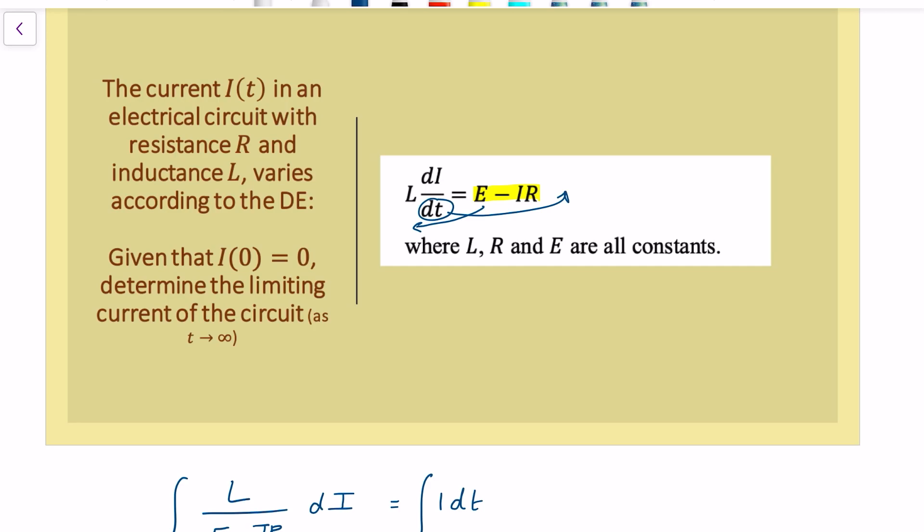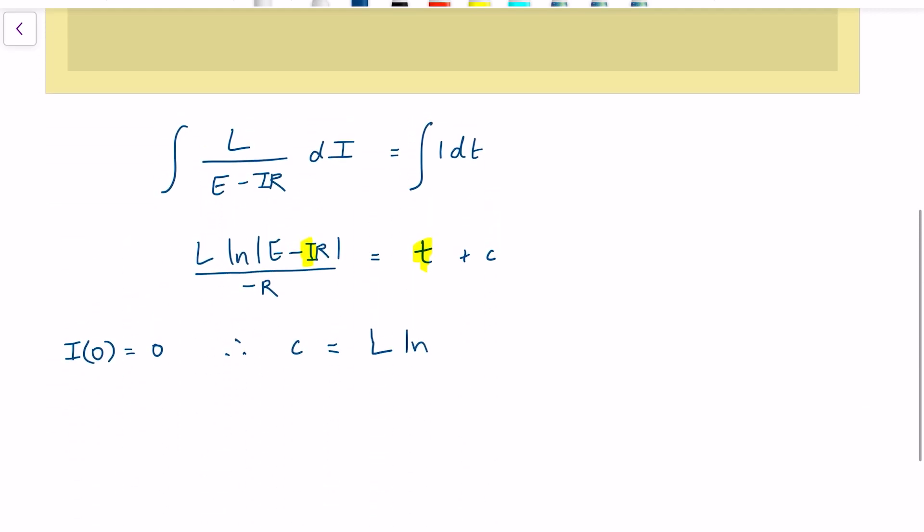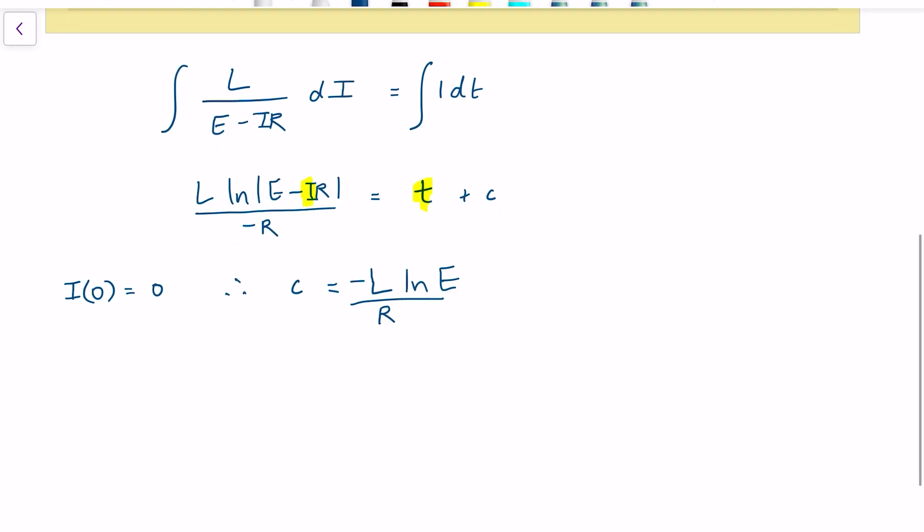Capital E stands, what does it stand for? It doesn't say that there. It's energy in the circuit. Oh gosh my university physics has completely lost me on that but it's a constant anyways and I'm sure it's a positive so let's just drop the absolute value symbols. And then we're dividing by minus R so we'll put a minus there and R so that's our C. Now we can go back to the implicit solution that we've got. I wonder if E is bigger than IR and if that's the case the absolute value symbols can drop off that as well.